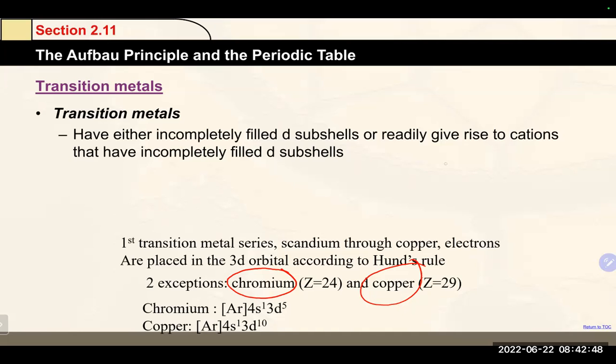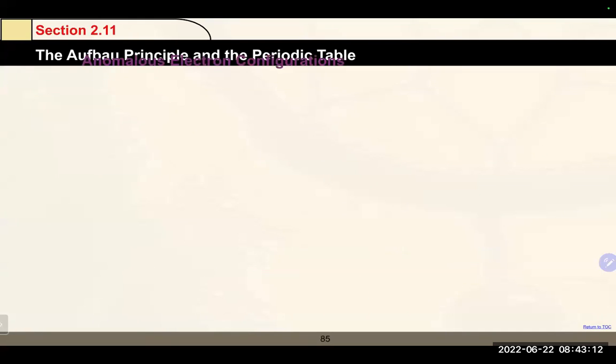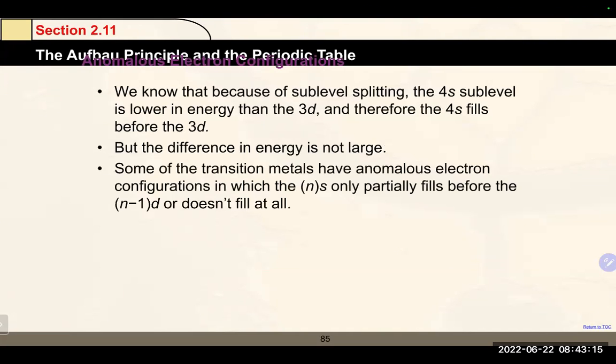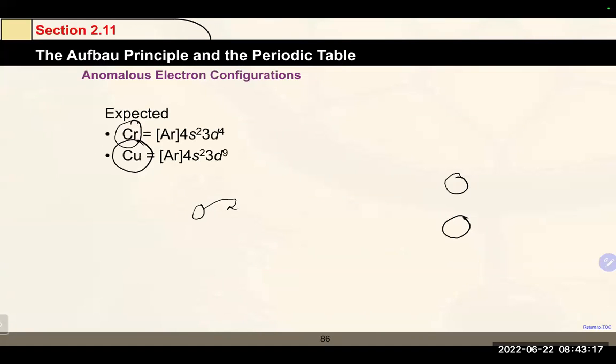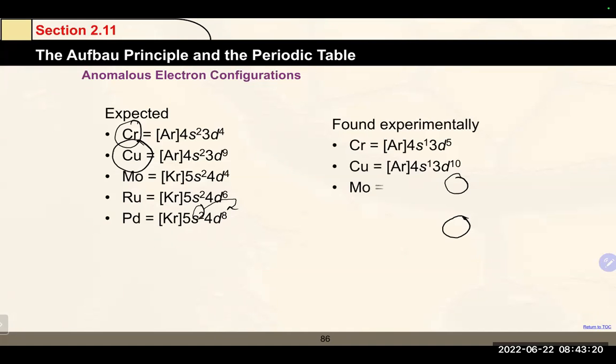The main exception or difference is that for both of those, they have only 1 electron in the s, and basically that other electron has moved up to the d orbitals. And again, it's just been found experimentally to be really stable. And again, those guys are super close in energy to begin with, so it's not that hard for that electron to make that transition upwards as well. All right. And here's our list of some of the exceptions that we talked about.